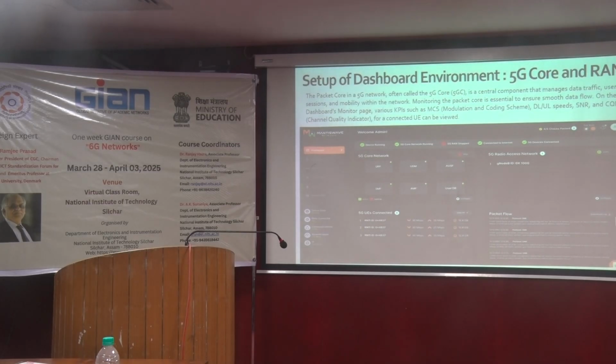You'll be able to see this tomorrow. So this is the environment. This is the core network. So these are all the protocols. UDM, this is the authentication protocol. This is the user datagram protocol. This is the server protocol. This is the user data plane and all these things.